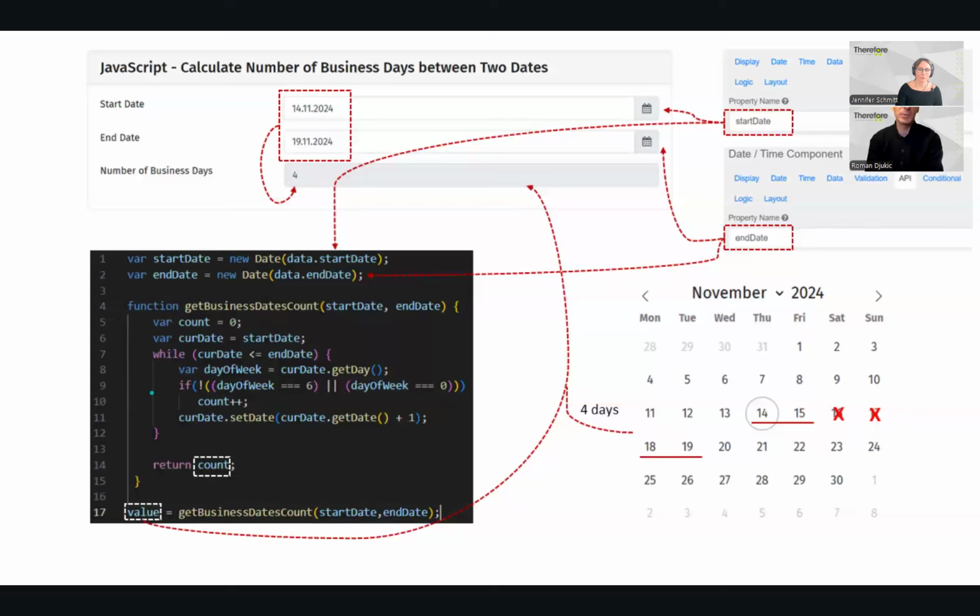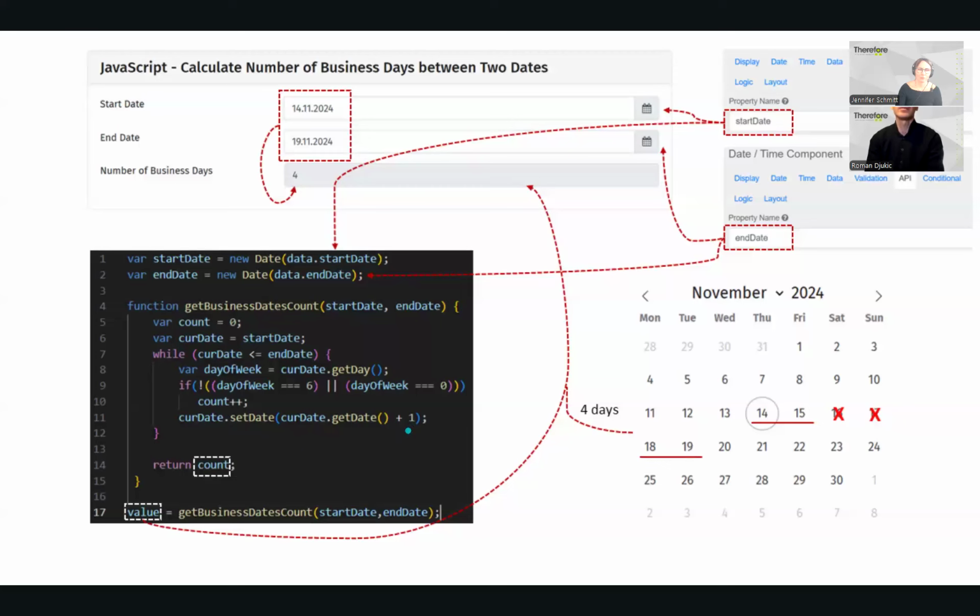And as you can see, what we are checking further in this script is if the day of the week is equal to 6 or 0. 6 and 0 are basically the numbers related to the weekend days, Saturday and Sunday. So as long as the date is not equal to one of these two numbers, we will increase the counter field, which was 0 at the beginning.